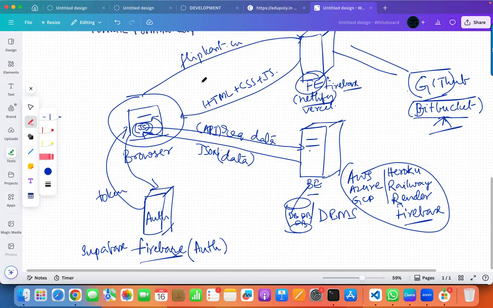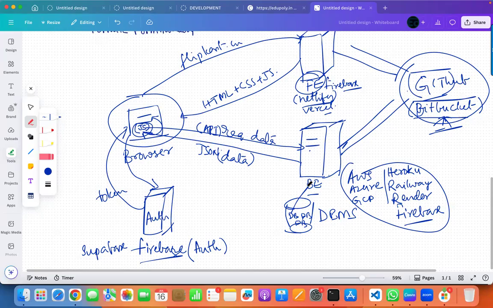Netlify or Vercel, these are all only to maintain the infrastructure. They don't do anything. But eventually, where is the code? It will be there in GitHub. Even Node backend applications will also get the code from GitHub only. Everybody uses the code from GitHub only, I'm telling you. Such a crucial role it plays in application development.